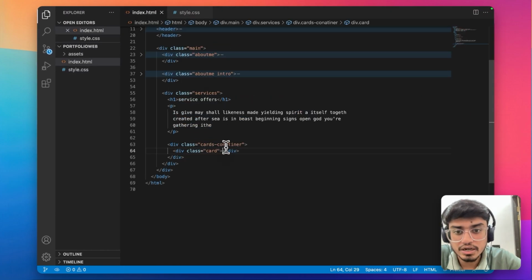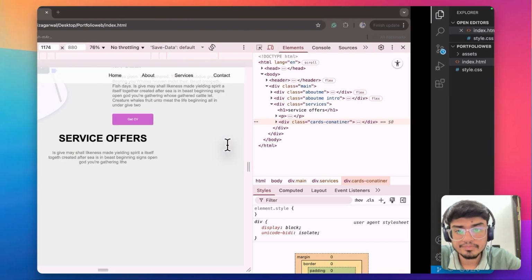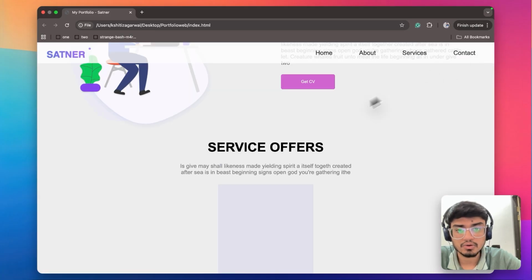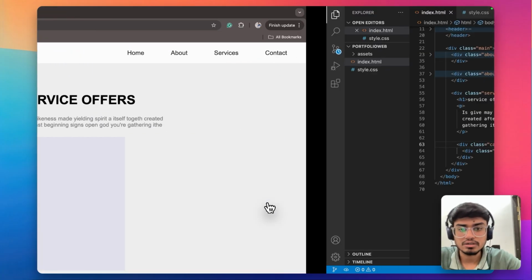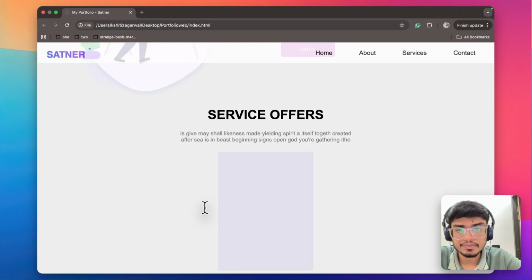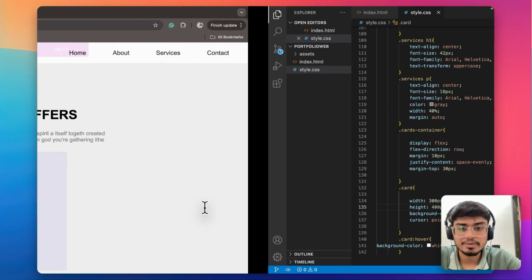If you see, container is written over here. Okay, so this is how it looks now. The height of the card is a little more. Let's go with 400 only.